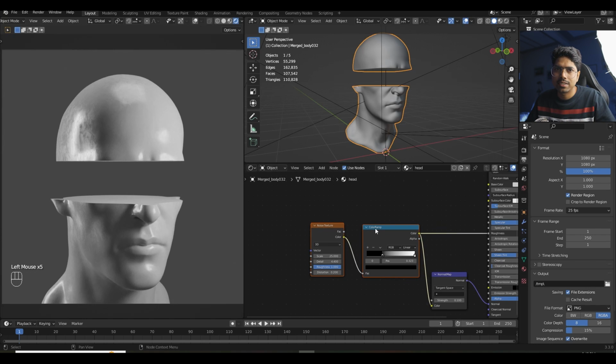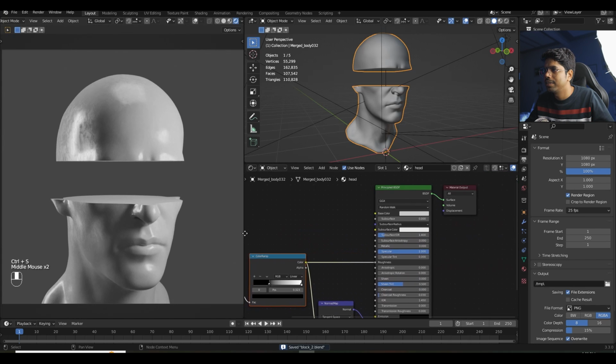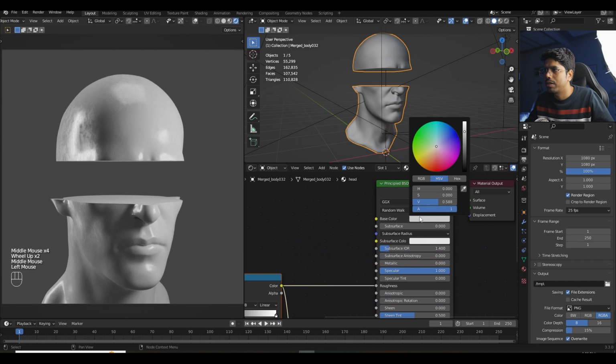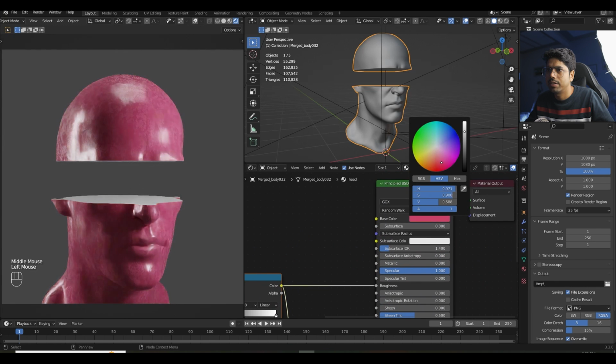Procedural texturing means it's non-destructive. It means there is no seam in the whole texture. If you want to apply this setup to any large scale object or small scale object, it will not create any seam because it's procedural, because we are playing with values, not a similar pattern. So I hope it makes sense. And you can come back anytime to the color and change it to whatever you want.